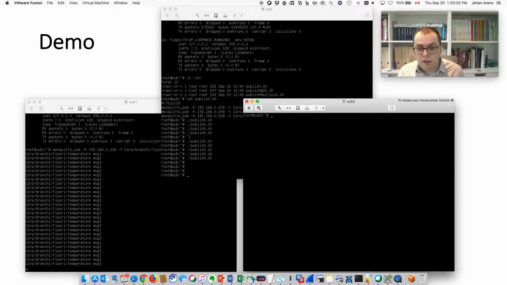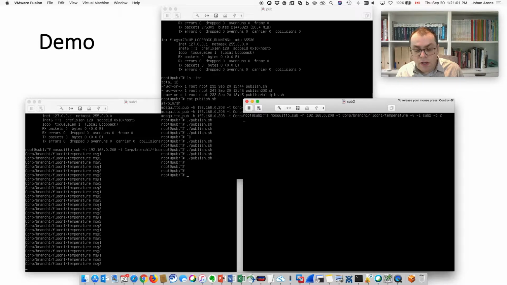So now I want to make sure that sub 2 is receiving the data. This data is really important for us. So I want to make sure this guy received the data. So I'm going to go ahead and register this with QoS. So I have set up a client ID. This is -i and some name. You can use whatever you want, but it has to be unique. So you cannot have sub 2 on one side as a client ID and sub 1 and sub 2 on the other side. It's not going to work, and the connection is going to be rejected by the broker if you do that.